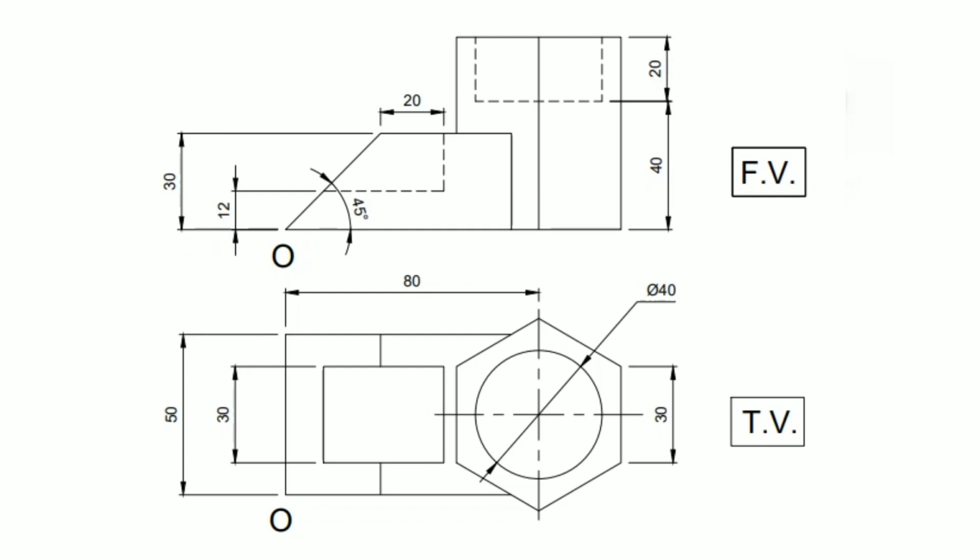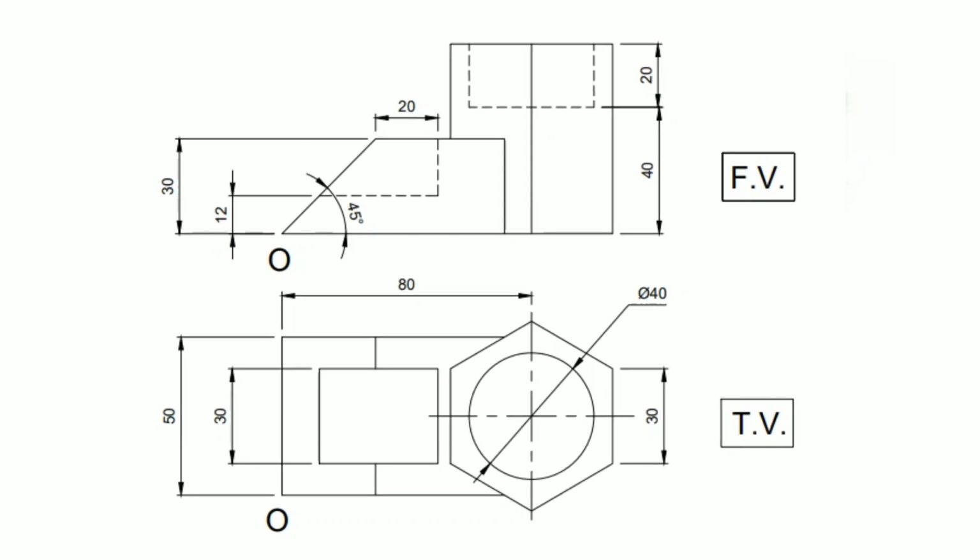I will try to draw one isometric projection problem. The two views of the object are given, that is front view and top view, and by looking at these two views we are supposed to draw the 3D object or pictorial view of the object itself, which will be a 3D figure. Now here we have been given this origin point like in the earlier figure I just showed you.